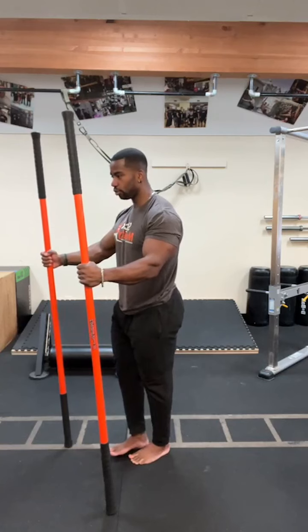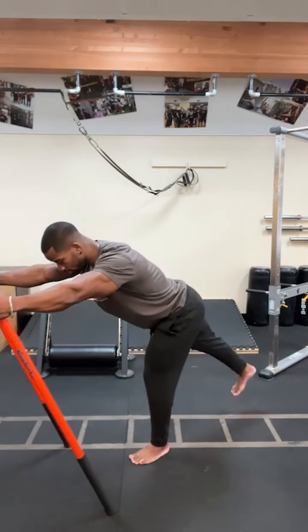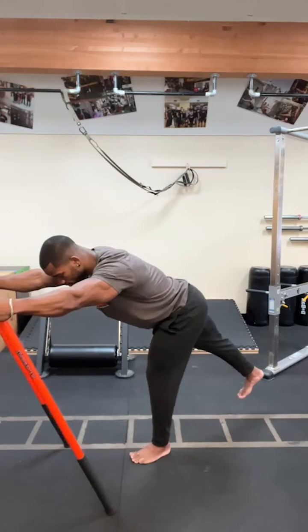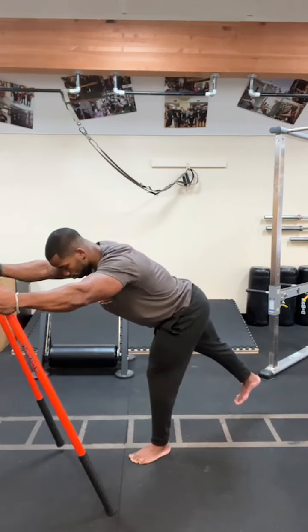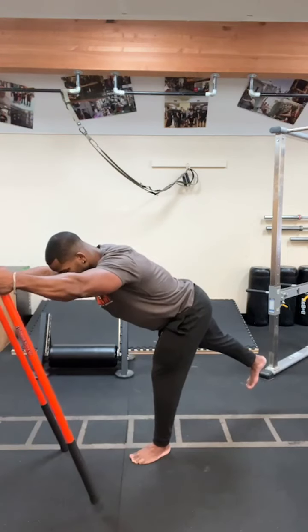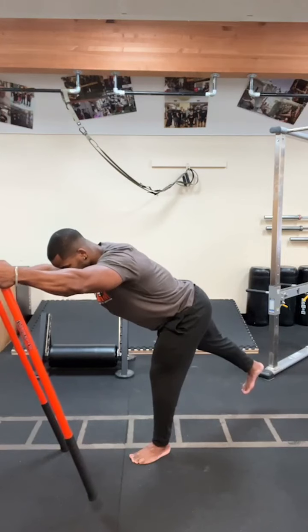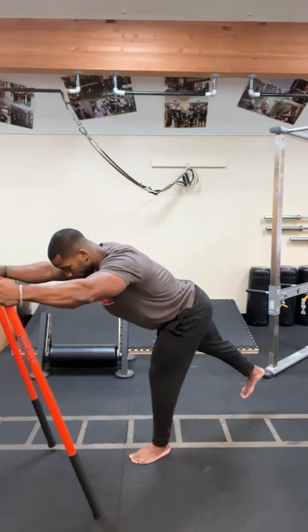Drive those right toes into the floor, hinge, drive those hands out. Lift the left stick. Good, lift the right. Good, now lift both.